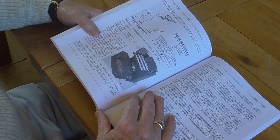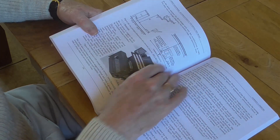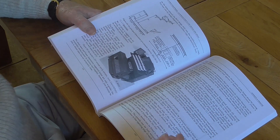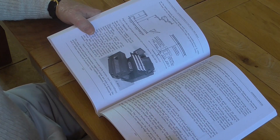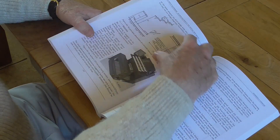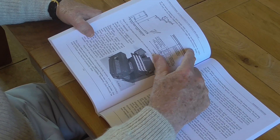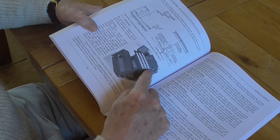I explain how to construct a console, giving all the key dimensions. It's no good building a console with non-standard dimensions — if you later play a real pipe organ, everything will be in the wrong place. These are the English dimensions, which actually form the basis of American dimensions as well, although they won't always admit to that. In 1903 they adopted the dimensions of English organs.